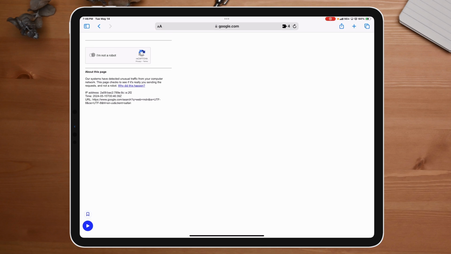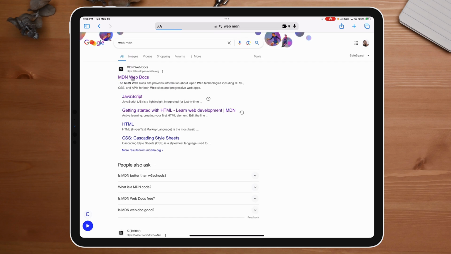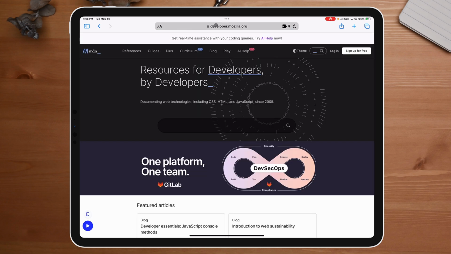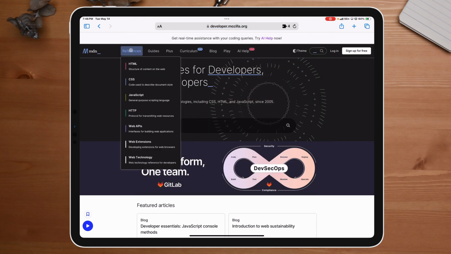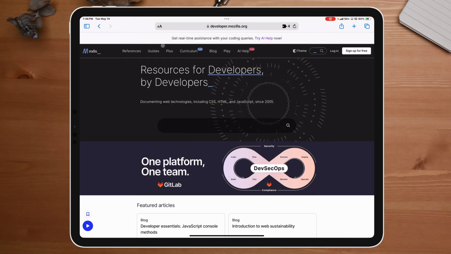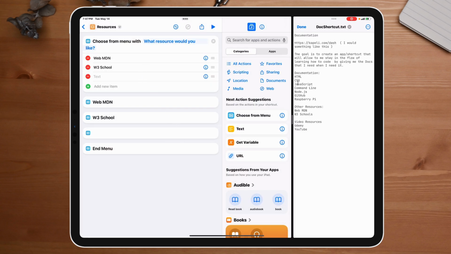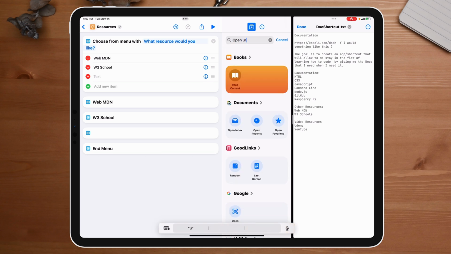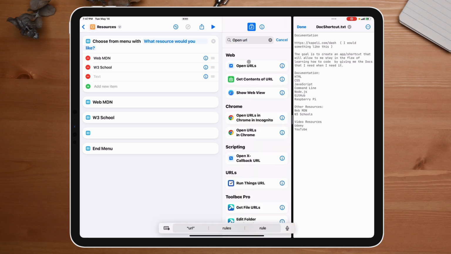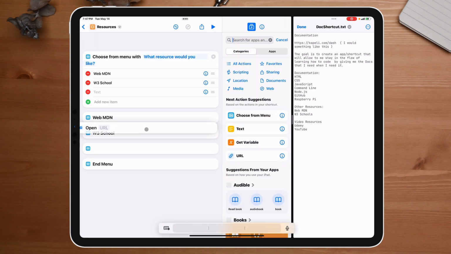I don't know why I keep doing this, but I'm going to click that I'm not a robot. And this is what we want right here. This will bring us to the home page, and I'm able to jump off wherever I need to go to, as you can see. And then you can see the guides. And now we're back over here. And what I'm going to do is I'm going to say open URL. I want to make sure that this is the web. Yes, it is. All right, so you can see right now, Shortcuts is acting funny.